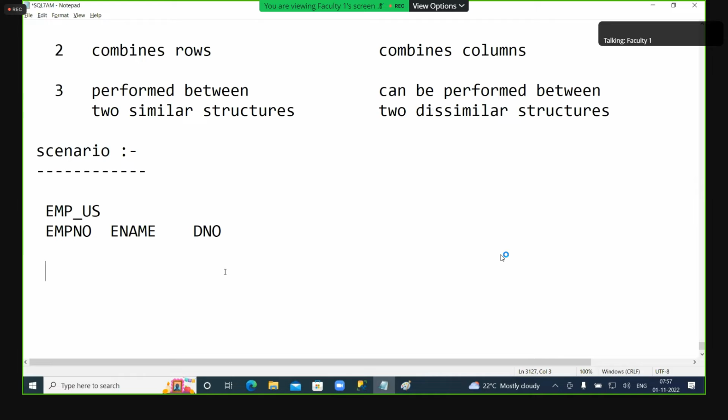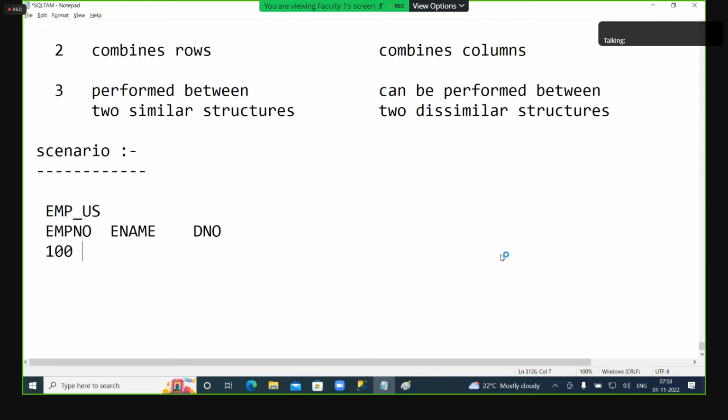What does this table contain? Employees working at US location. Let's say there are 2 employees working at US location.